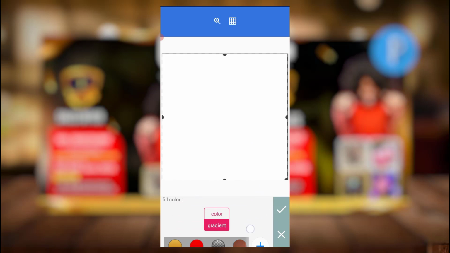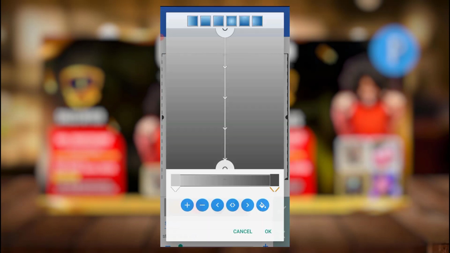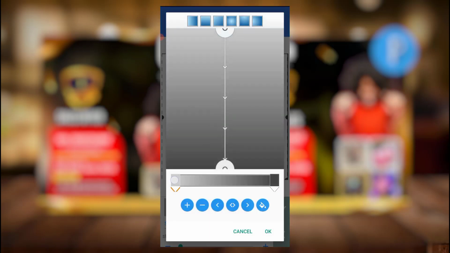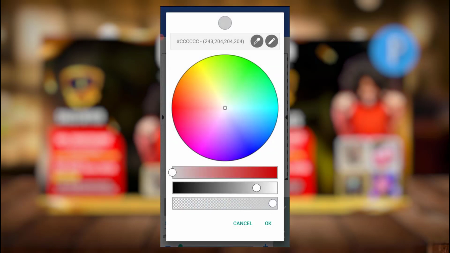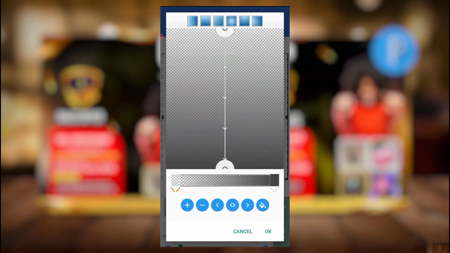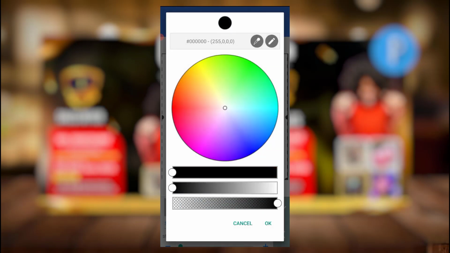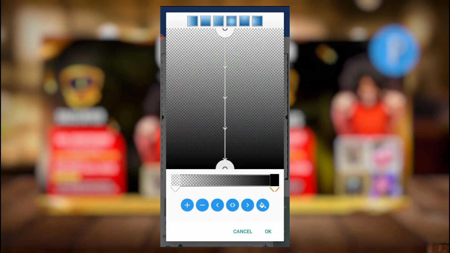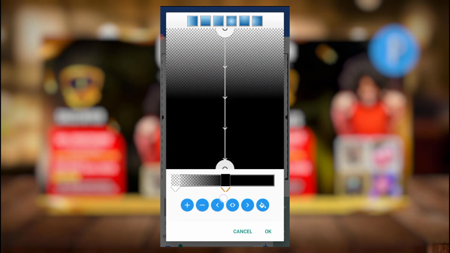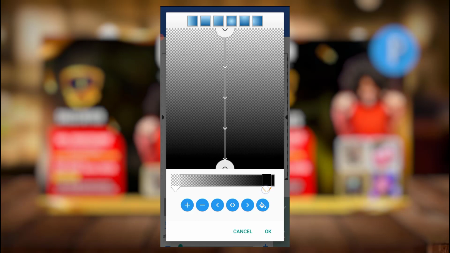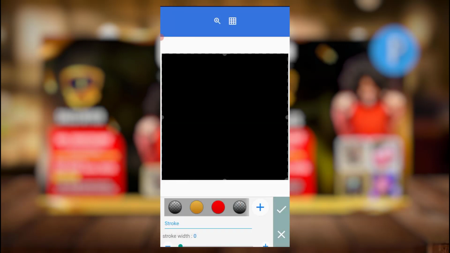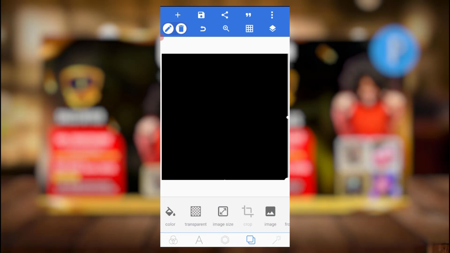So the next thing is gradients. You click on the plus icon, this other side. You move this light to this side, then this other one just make it black. It's actually of no use, but make it black. You can choose to move this light, or I think when I made the design I didn't. Let's just leave this slide here. Alright, so you're not seeing the effects now, but you'll know why I'm doing this soon.